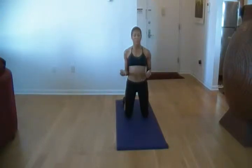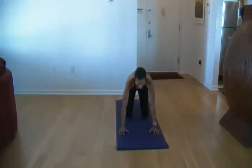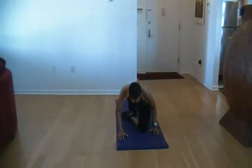So today, I'm going to show you a couple of different stretches that have really helped me in terms of loosening up my hips, which are always very tight, and just trying to stretch out those muscles. One exercise that I absolutely love is this one. You're actually going to come down on all fours. It's called the pigeon pose.